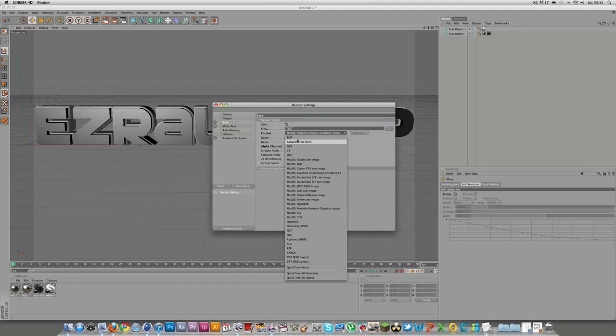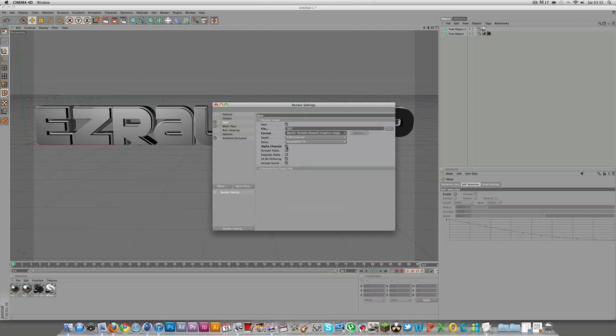Now to save it as a transparent image with nothing on the background, just the text, you need to make it a PNG. I'm not sure if you'll have, you should have PNG on Windows, but I'm not sure what it will be labeled as because this is obviously Mac. And then make sure alpha channel is ticked. Multipass, don't really mess with that. Anti-aliasing, I think that's how it's pronounced. But I like to have it 16 by 16. It's just the max settings, makes it look better rather than like 8 by 8 or something.